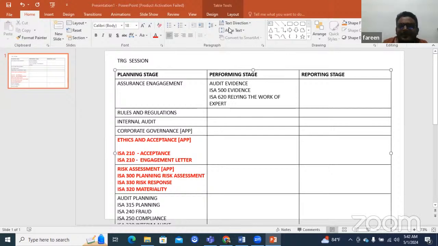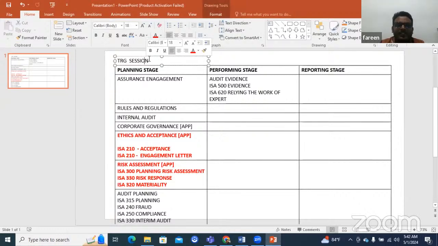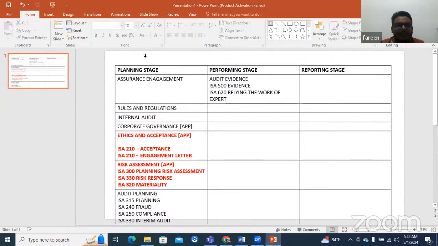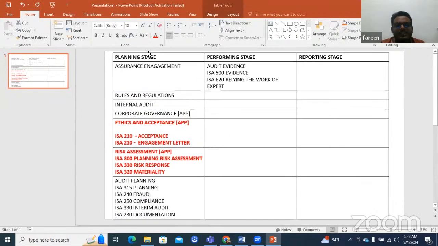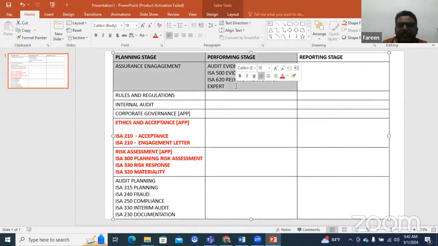Ijaz Ismat asks, sir, are risk response and interim audit the same standard? Yes, same. Actually, risk response is a part of interim audit only. At the interim audit, what procedures do we do? Risk assessment. So risk assessment comes under interim audit. So basically it's the same standard. Right. One portion covers risk assessment, another portion covers the interim audit. And also you might study here ISA.